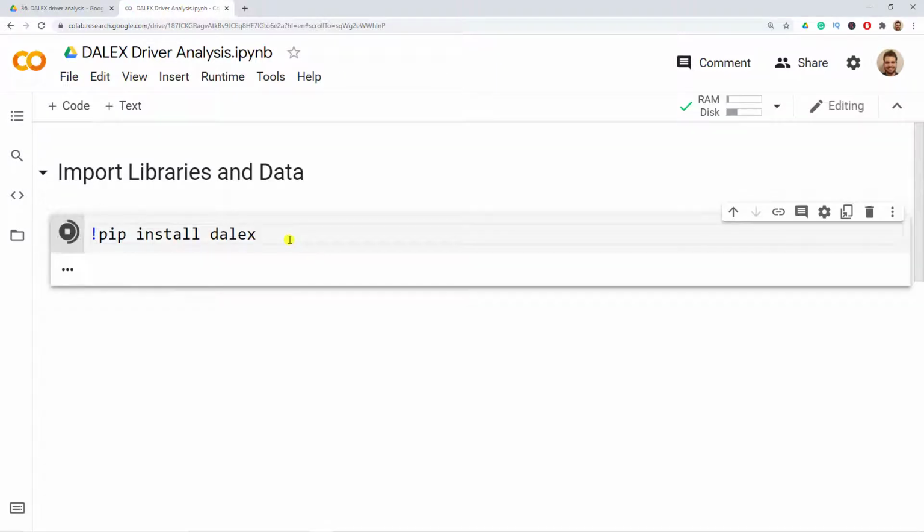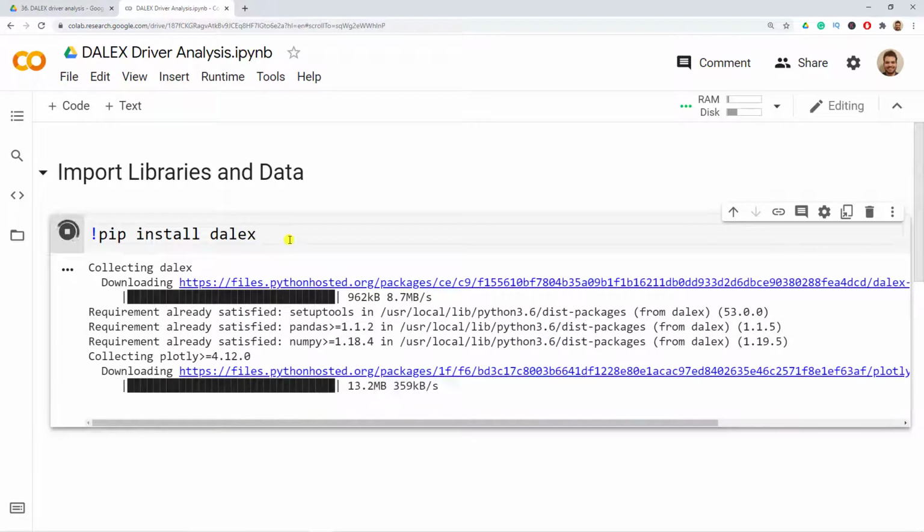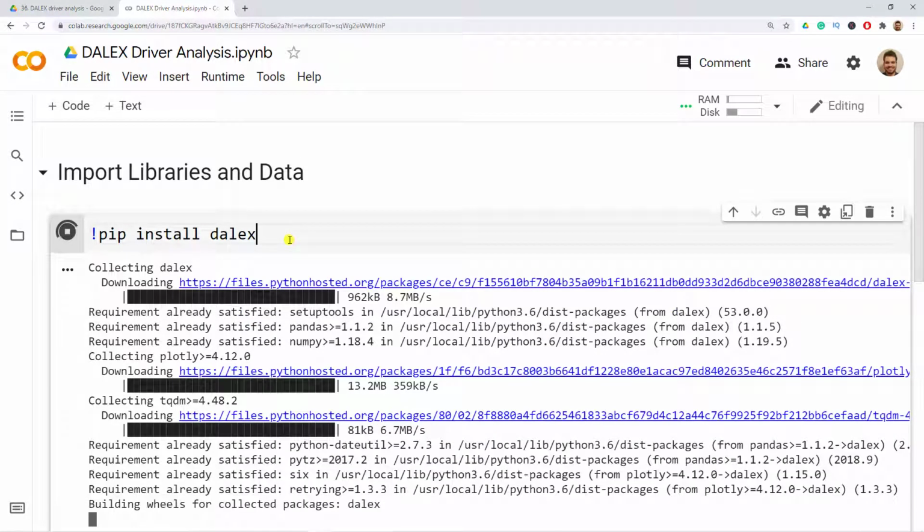So DALEX is also in a way very similar to SHAP, because first it also looks at the local interpretability, and then the second one, it also looks at the global interpretability. But what else is there? First, we can have a look at the model performance, and this is something that I find to be very, very exciting, because not only are we studying the variables, not only are we studying the predictions, but also we'll be studying the model. On top, I find that all in all, the visualizations are a bit more intuitive than SHAP, which in a sense is far better when you are to present this to your stakeholders.